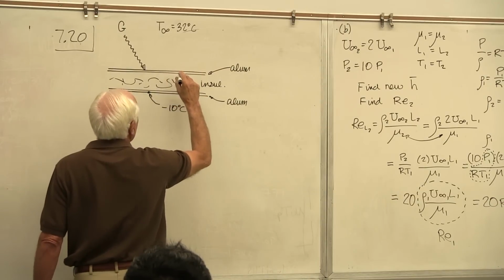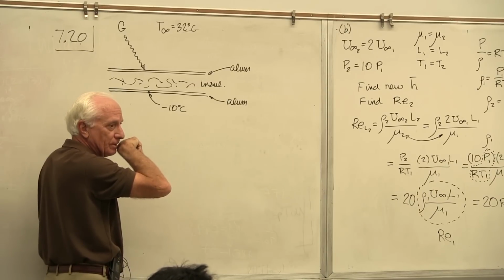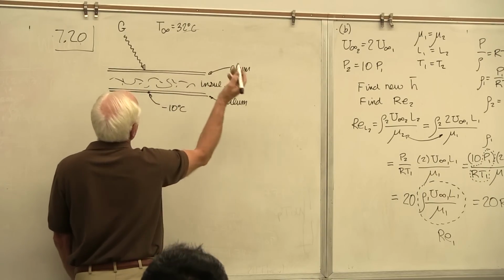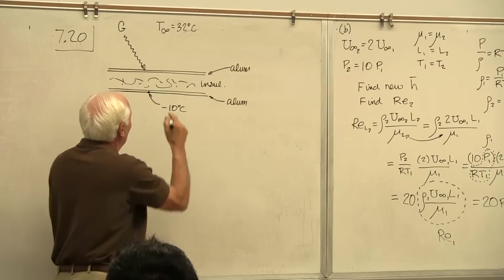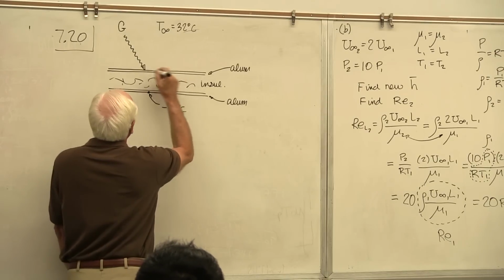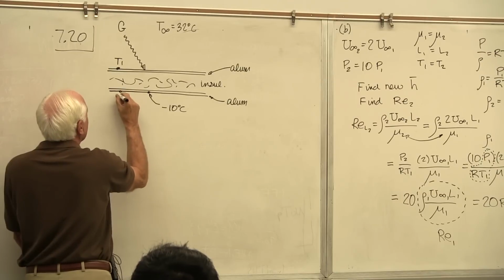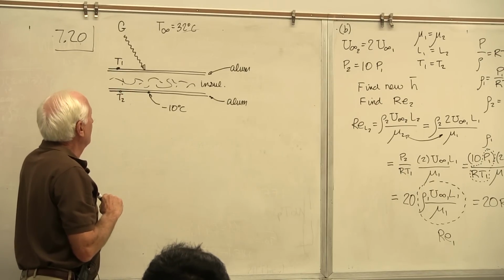So let's assume that the top surface of the truck body gets hotter than the air. That's a reasonable assumption. So from the sun, well, it can work either way. You don't know this top surface. Call this temperature here T1. Call this temperature here T2. I know T2 is minus 10. Give it to me. I don't know T1.